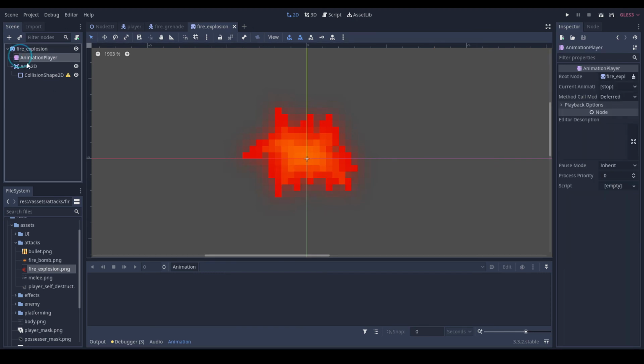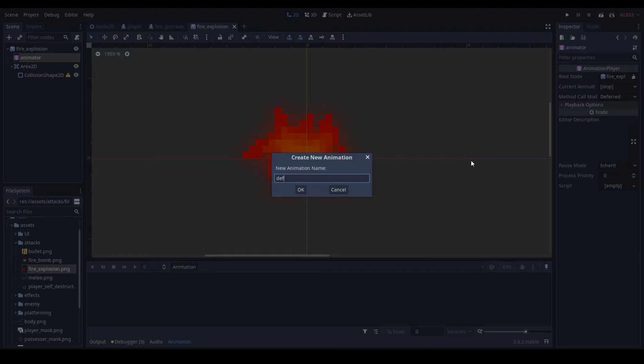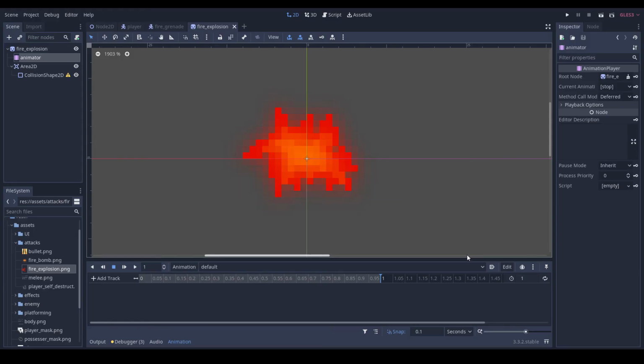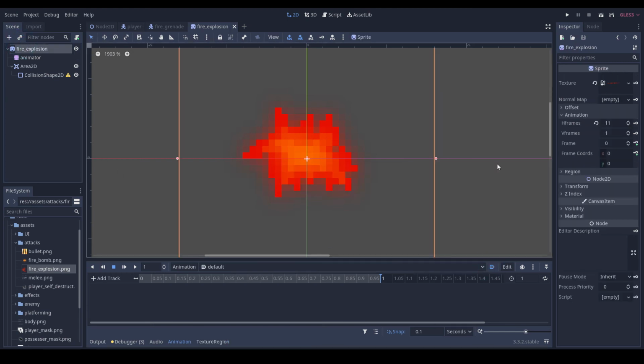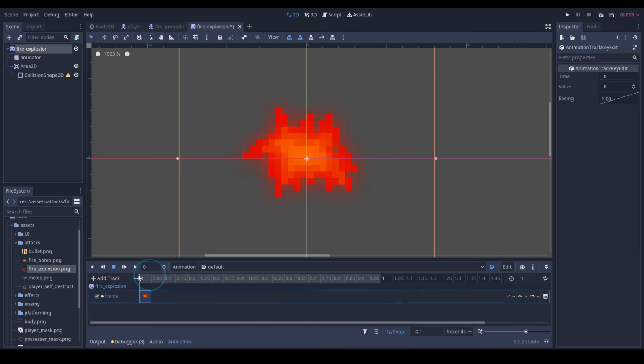We'll just save that. Name this animator because I like to do that. Then we'll do default, autoplay, and just go into here. No, this needs to be at the start over here.